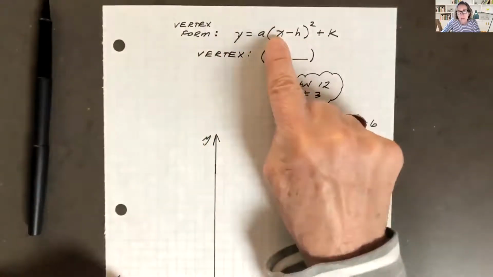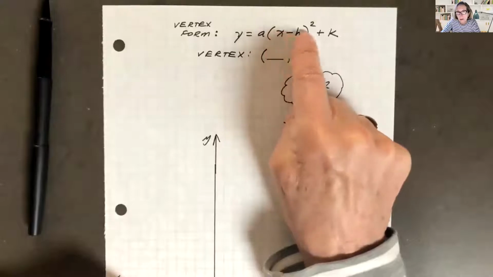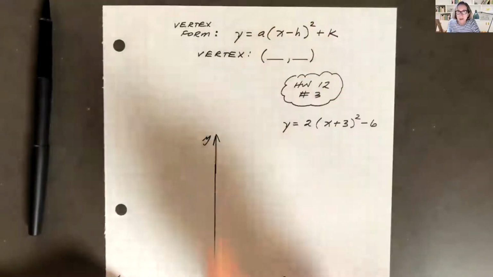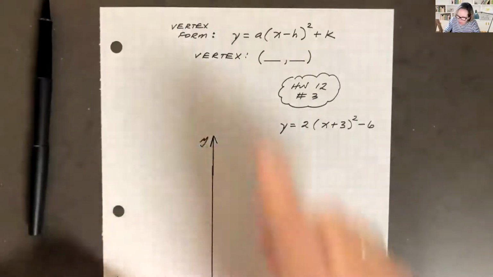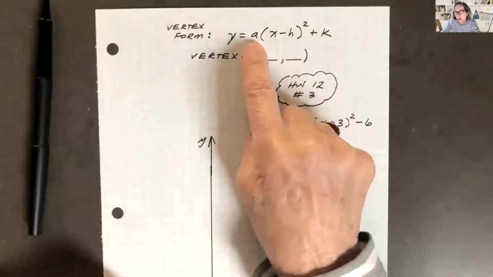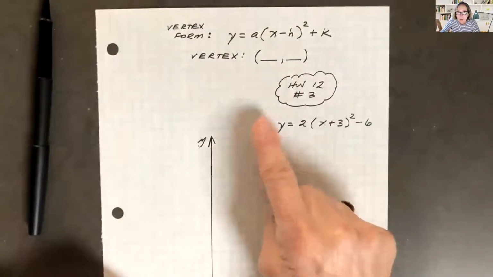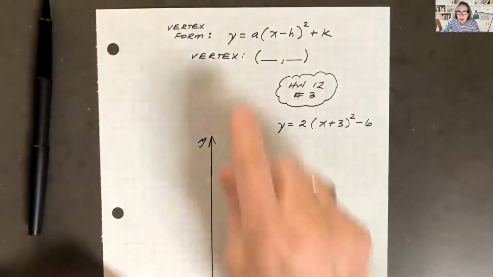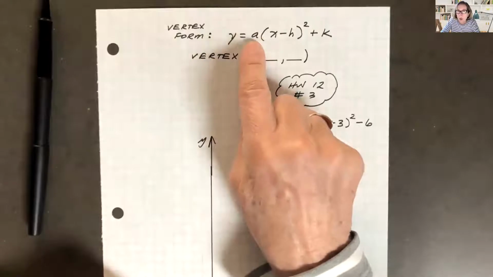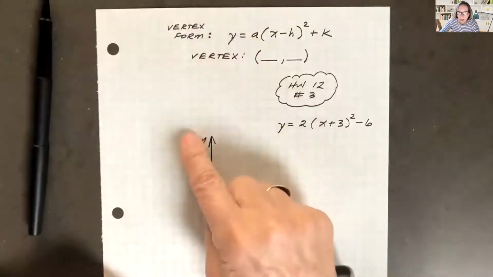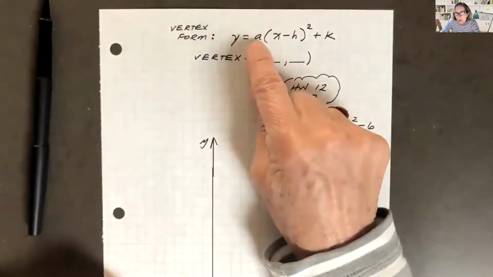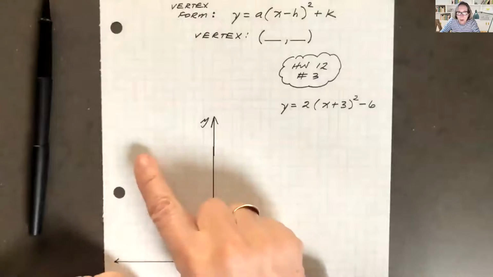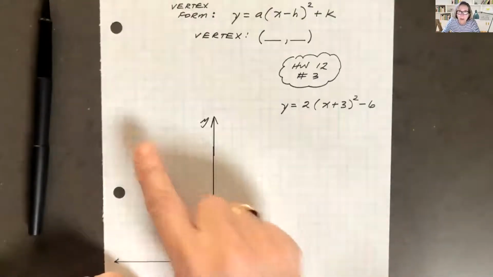In the long run, you're still going to have an x squared, because this whole thing gets multiplied by itself and you'll get an x squared. It's a quadratic function. And we have the a, the same old a that we had in the standard form. If a is positive, the graph opens up. If a is negative, the graph opens down. If a has a value bigger than 1, like 2, 3, 4, the graph gets narrower and narrower. It gets stretched vertically. If a is less than 1, like 1/2, 1/5, 1/10, the graph gets wider and fatter.